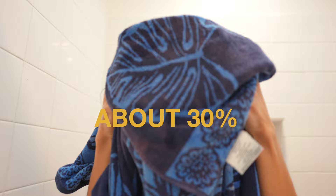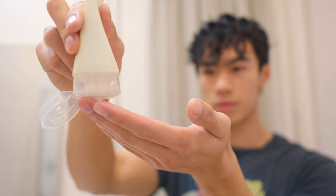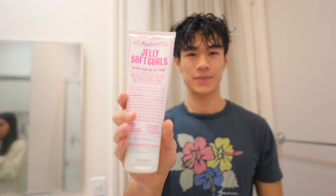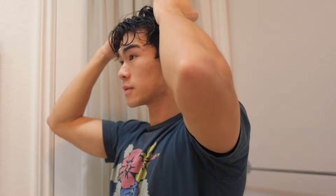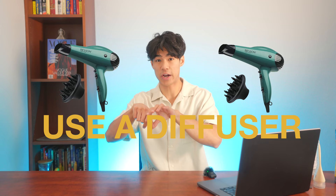After washing out the shampoo, put in the conditioner and let it sit in your hair for the entirety of the shower while you wash your body. When you get out, towel dry your hair by patting it down — but only to about 30%. Your hair will still be super wet, but this way it dries naturally and the curls can really form and bunch up. After drying to about 30%, start incorporating the curl cream starting at the scalp and working out, then follow with the Miss Jessie styling cream the same way. If you want to speed up drying, you can use a diffuser on cold — but I just let mine air dry.